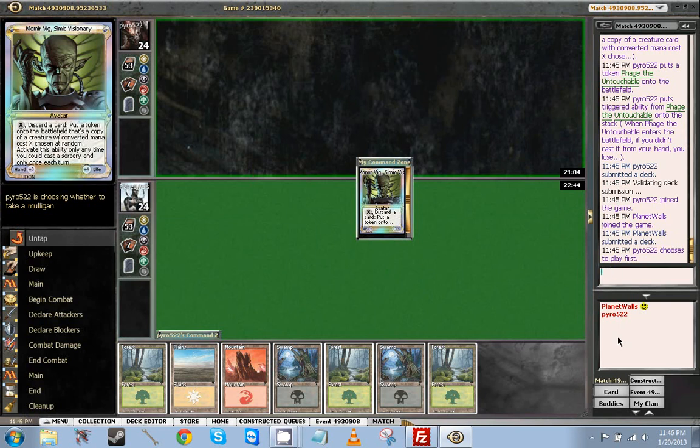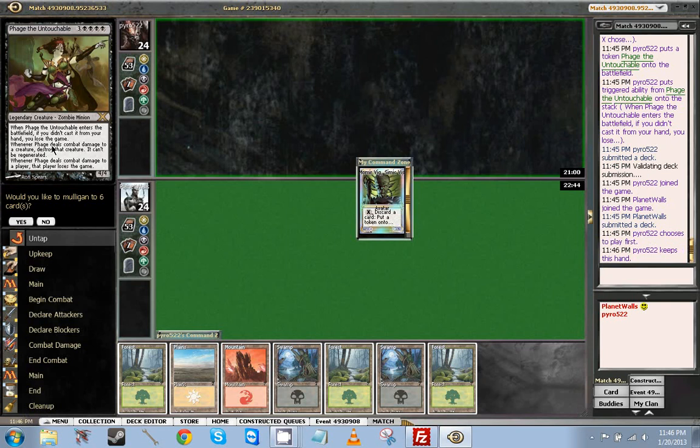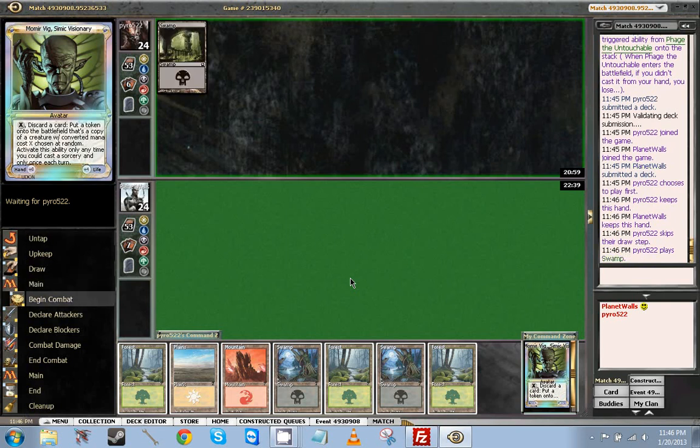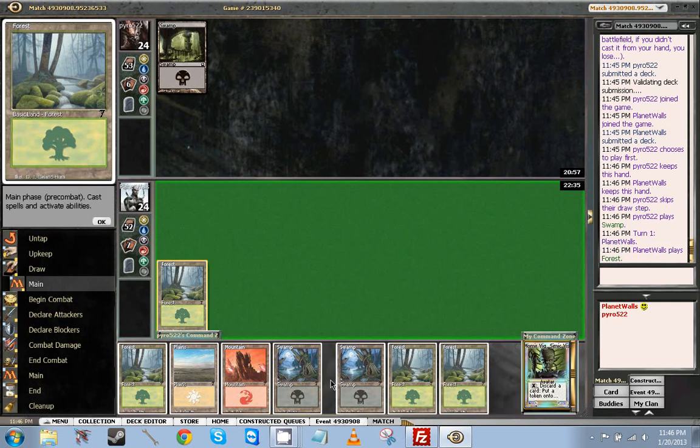actually, I don't need to do that. I'll just click here. When this enters the battlefield, if you didn't cast it from your hand, you lose the game. Which is awesome. No, we are not going to mulligan. So I should have lost that game because of my swamp play, and ended up in good shape.